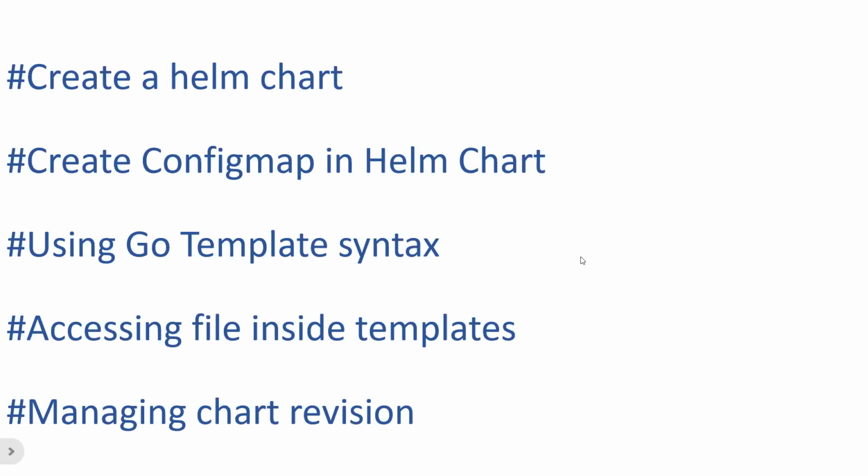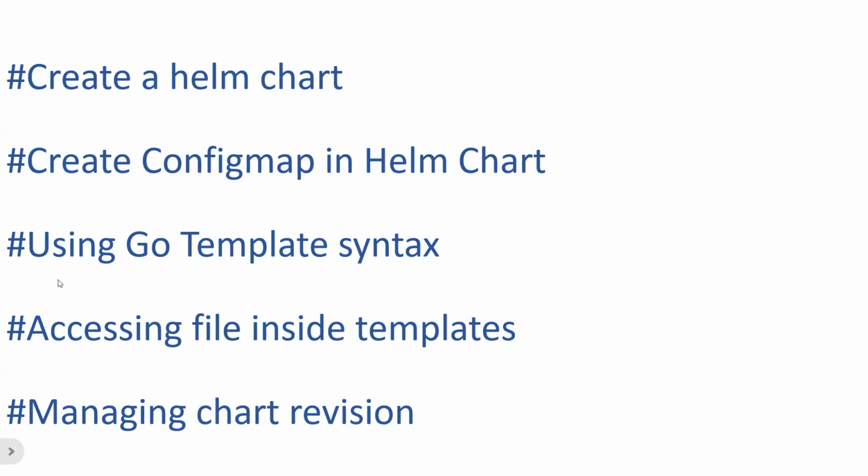So today we will learn how to create a Helm chart. First, we start by creating a Helm chart, and we will deploy the chart. We will use the kubectl port-forward command. It will show the default nginx page. Then we create a config map in the Helm chart. In the templates folder, we will introduce a custom index page and mount the config map volume to the deployment.yaml file.